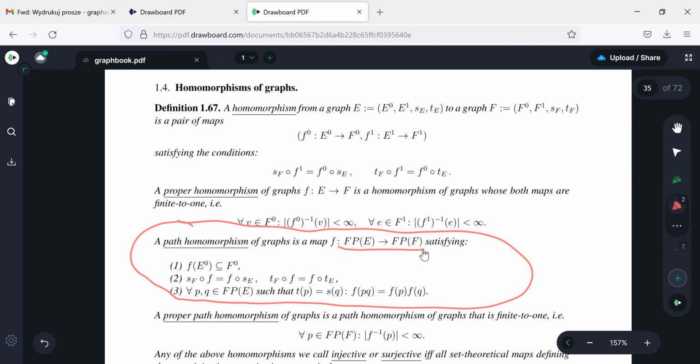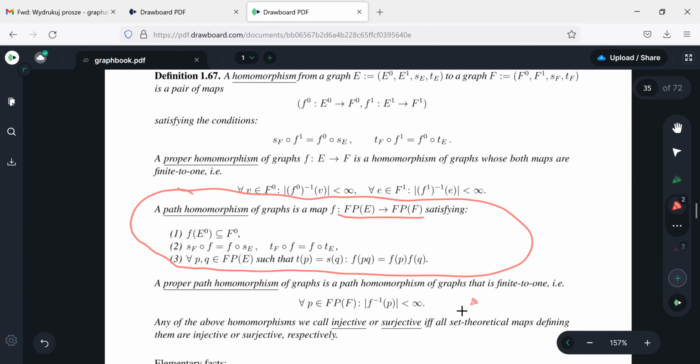So first, you map vertices to vertices. Secondly, as it was before, you respect the starting points and endpoints of your paths. Okay, so this is what is point number 2 in this commutation relation. And then finally, you have this kind of homomorphism-like property. If you concatenate two paths, P and Q, then f of PQ is just concatenation of f of P and f of Q. And of course, we can concatenate because, as I told you, this f respects the endpoints and the start points of the graphs. Okay, so this is a very important concept which I'm going to use in this lemma of today.